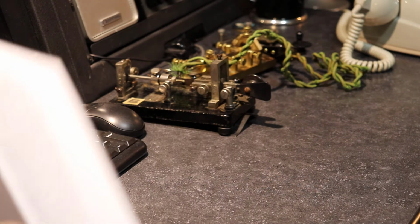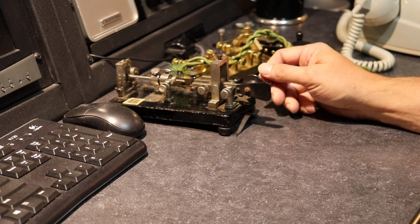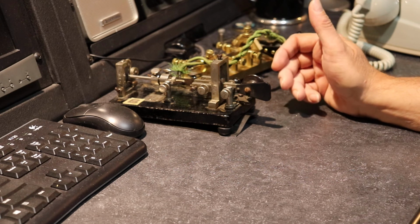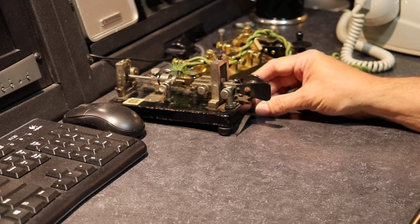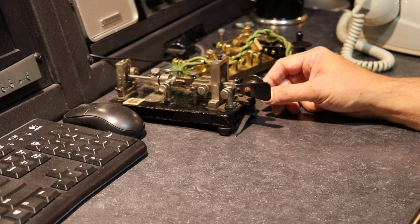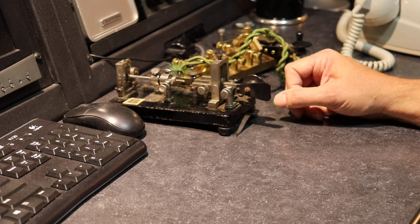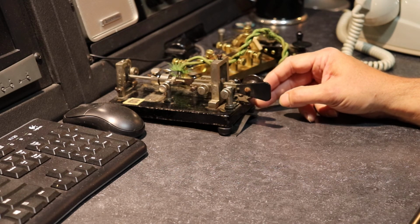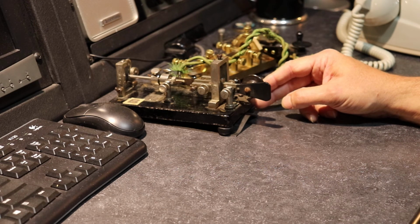So anyway, with that, again, just a demonstration of this very historic telegraph key. At least I think it's historic, considering that it's an early serial number and the fact that it was probably assembled in the very first year of production. And, of course, undoubtedly it's seen a lot of history. Not just around itself, but a lot of history probably passed through the key itself, back when the telegraph operator was a key component in the transmission of news and information around the nation.